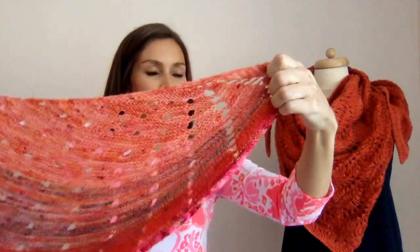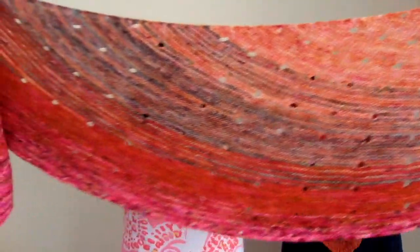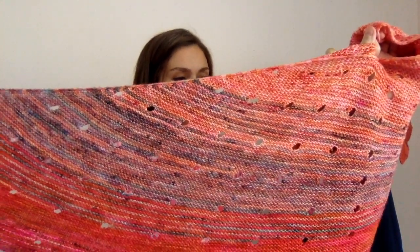I am actually wearing one of my favorite shawls. This is my Dotted Raised Fade by Stephen West, and I will show it to you up close too. I think I've worn it several times on the podcast because this is my favorite shawl. It is made with a variety of yarns. I believe this was the starting point right here, and then it has all these neat eyelet increases and lots of different yarns. It's a really large shawl, but it's not very deep, and that's my favorite kind of shawl — shawls that aren't very deep but are really long.